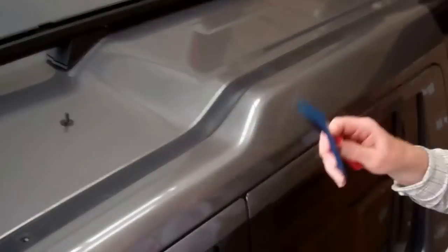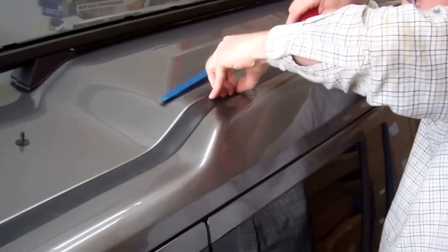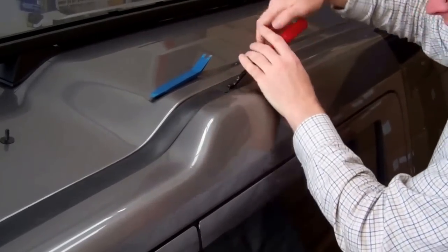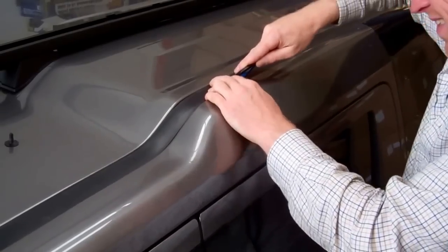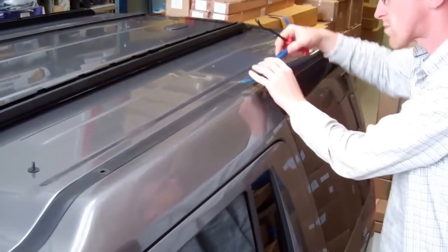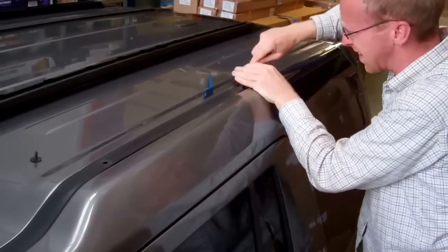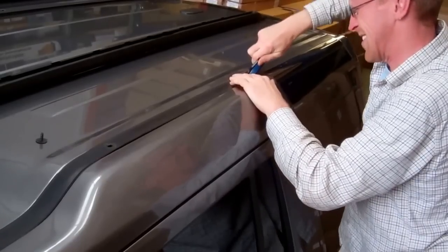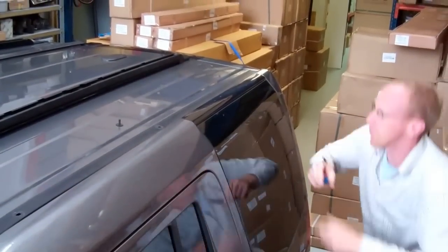We've got to work along. For this next one I'm going to use my fingernail just to get underneath, to get the tool underneath. I'm just going to spread the load with a second tool — push in the middle and ease it out. They're all the same. There's a fourth one right at the back here.